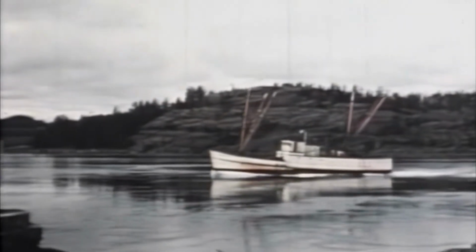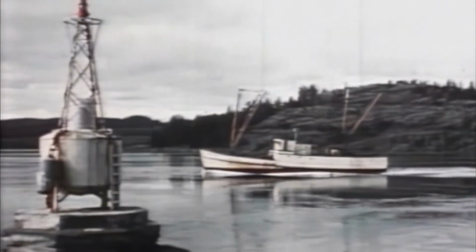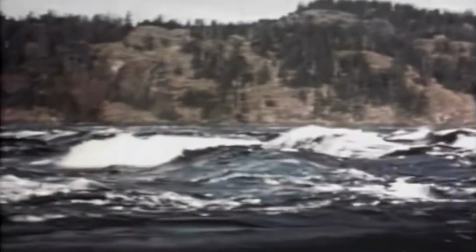It was first proposed in 1931, but nothing happened till about 1943 and 1945. They planned to drill into the top of the rock from a barge that was anchored directly over the two pinnacles. Now, this project cost about $1 million, and it was not successful. And at this time is when the crew boat got caught in a whirlpool and 9 lives were lost.